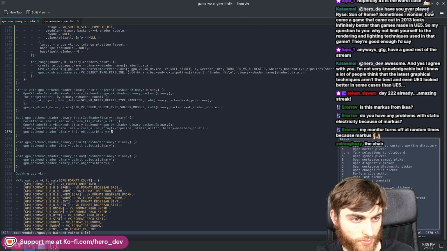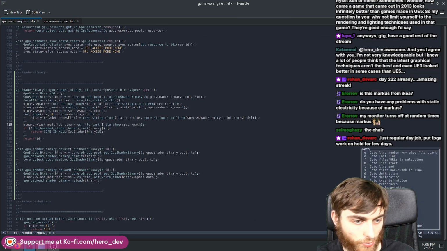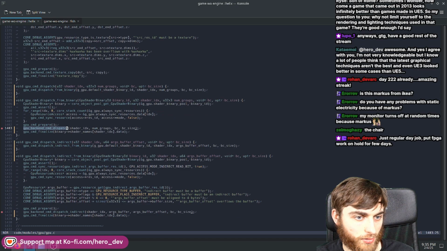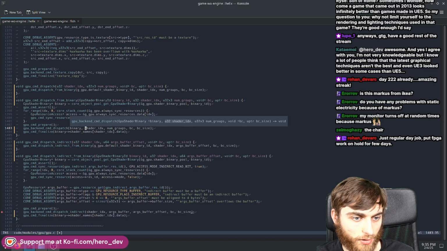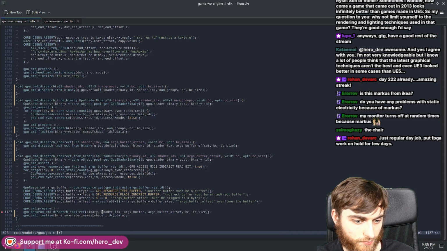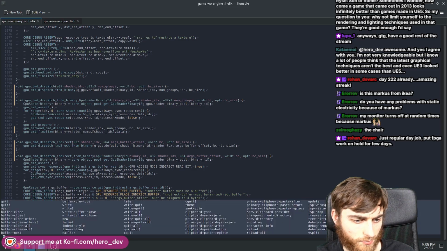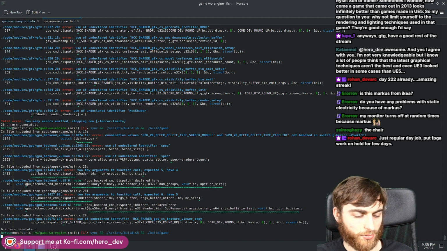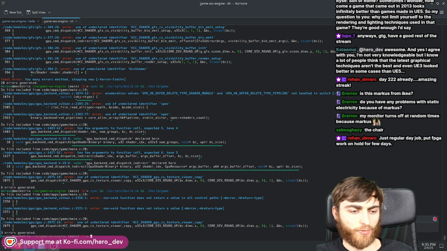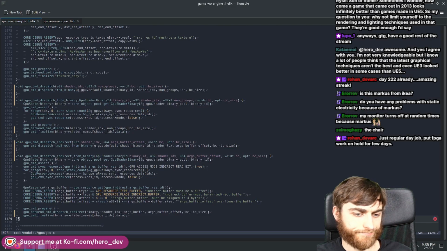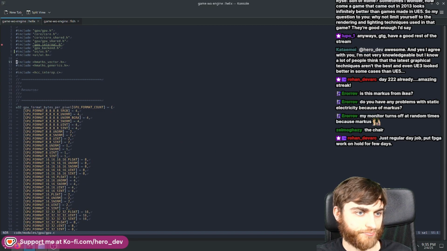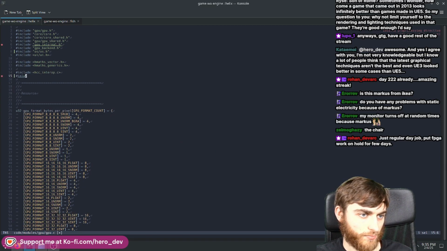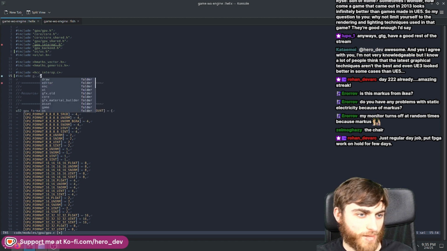Command dispatch. GPU 1403. I didn't pass in the shader binary. Okay, so let's give those a go. Oh crap, that one's missing HCC shader as well, isn't it? Build.